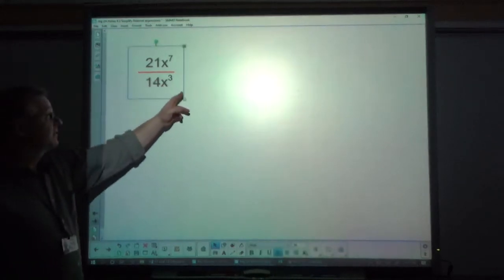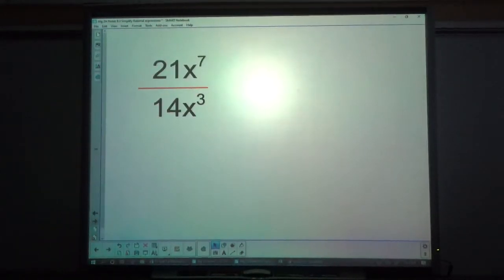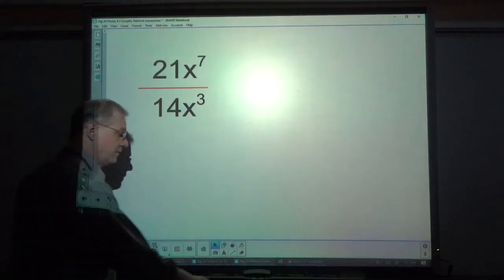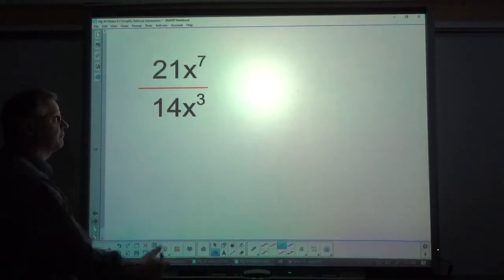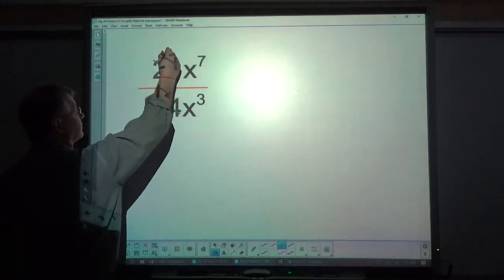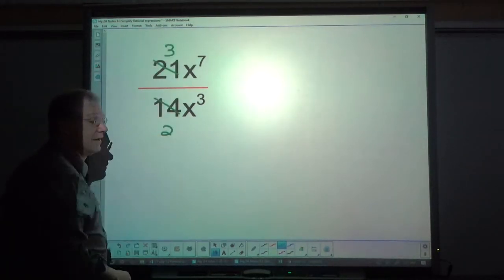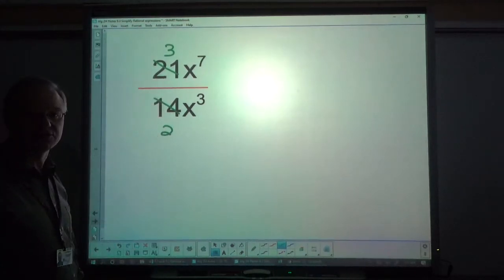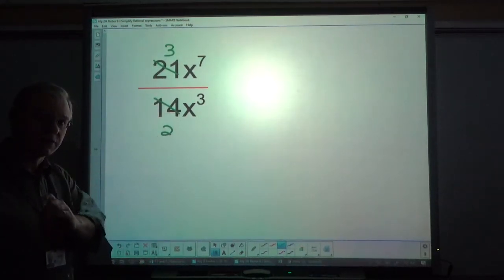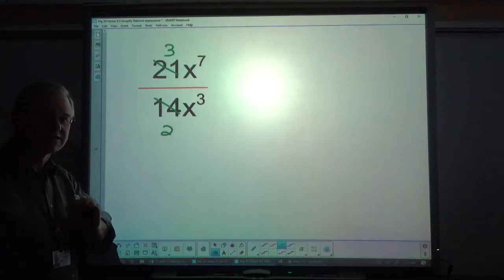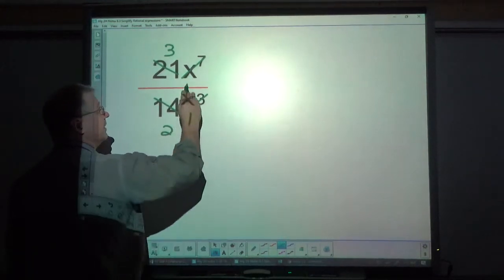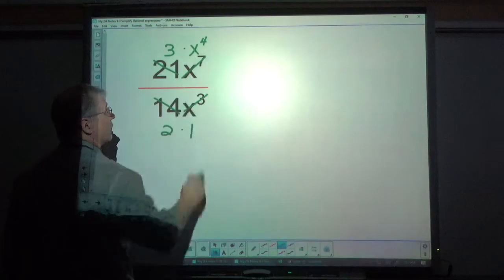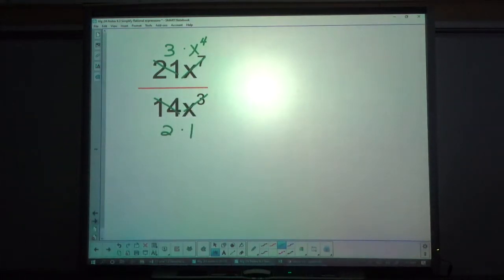Now, what do I do with something like this? Well, I've got a fraction with single terms only. There's no addition, no subtraction. In that situation, I can reduce the 21 and the 14, for example. 7 goes into both. 7 goes into this 3 and this 2. I can reduce the variables to a power. Remember, when reducing a variable to a power, you subtract exponents. So this becomes the number 1, and this becomes x to the 4th. The bigger number stays where it is.